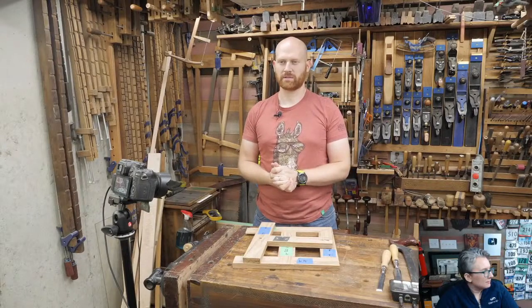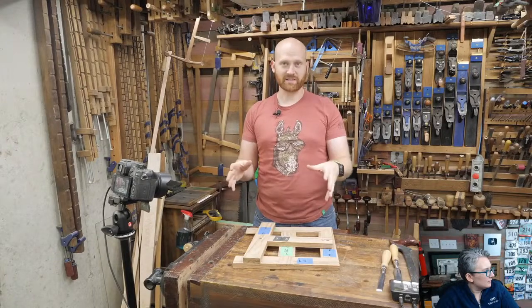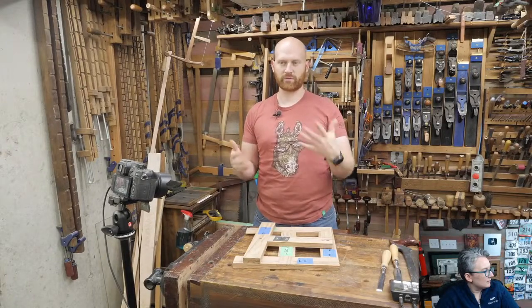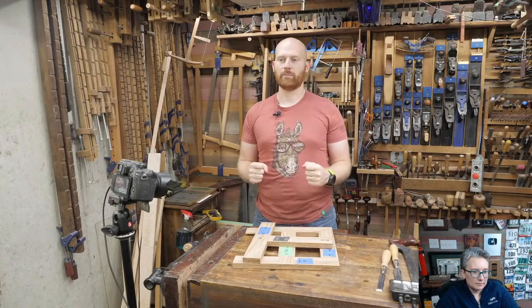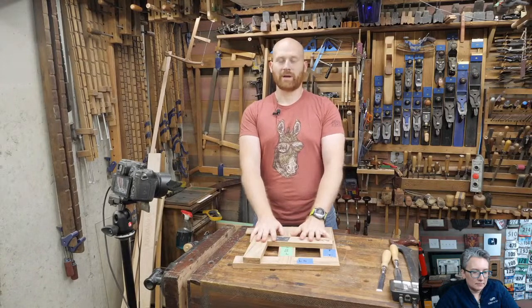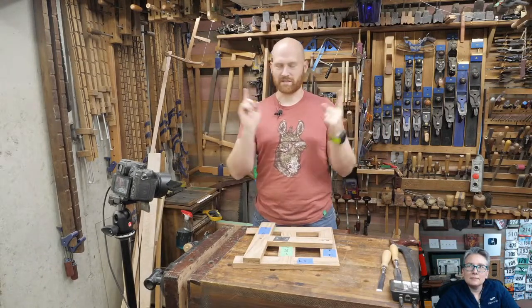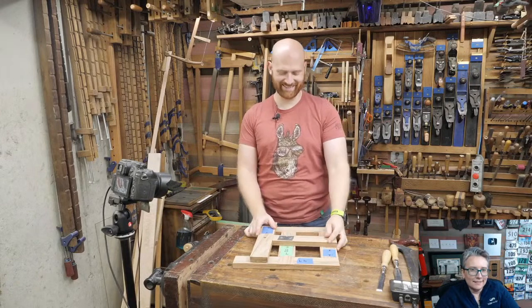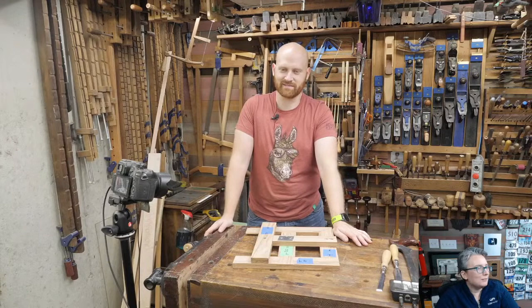I will be doing a video on that. They are chair kits, so they're really nice when you're first getting started — you can use them to understand how everything goes together. The reason I'm getting these is that making one chair is okay, but I need to make 10 chairs to go around the table, and making 10 chairs is not okay. Chairs are not my favorite thing — I've never really gotten into chair making.